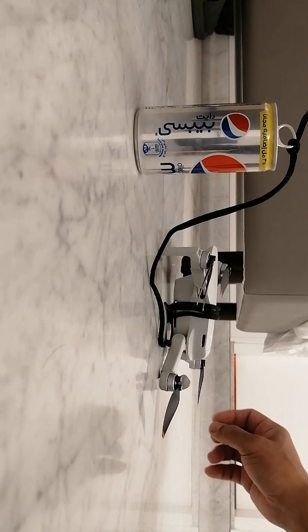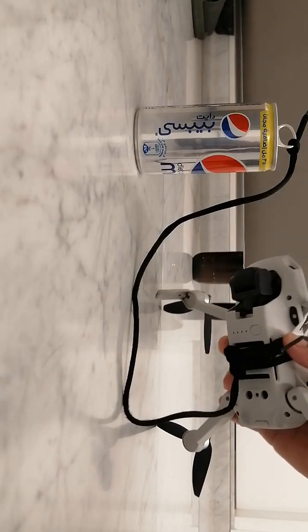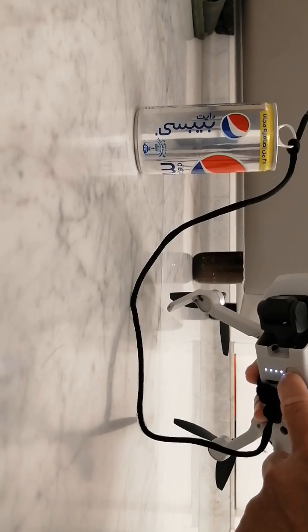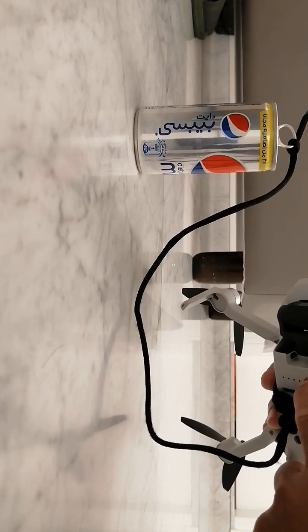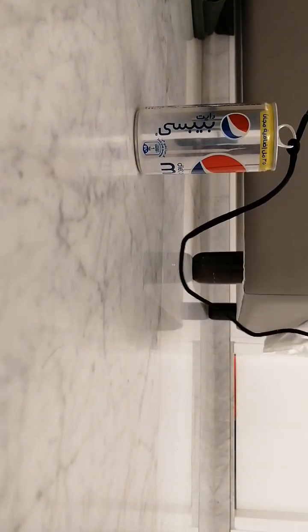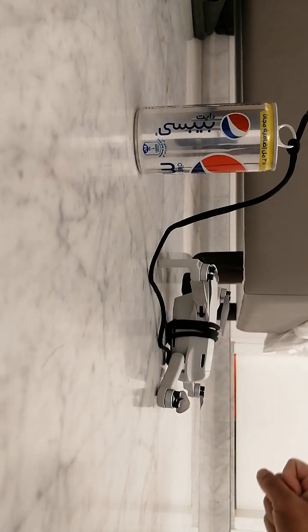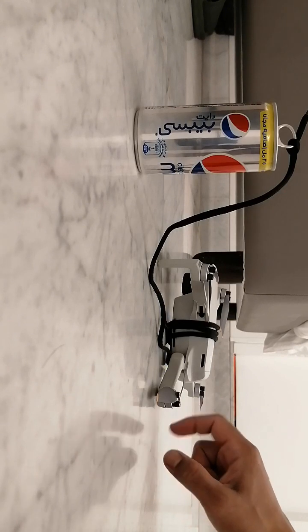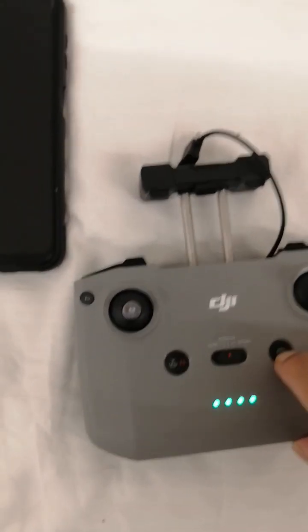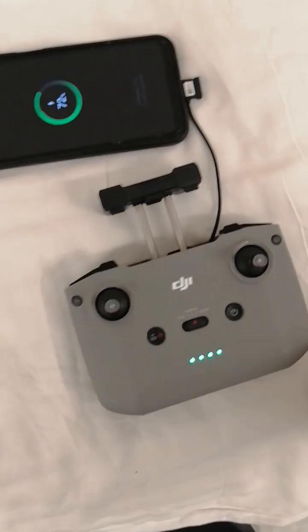Okay, turning on my drone. I will try to turn on my drone. Half press and then a long press. Now it's activated. Now my drone is activated. So maliit lang yung drone ko, guys. Malay nyo someday maging malaki na siya. So ito pala yung aking RC remote. So bubuhayin ko na rin siya. Yan. Short press and then long press, and now also I connect to my mobile.